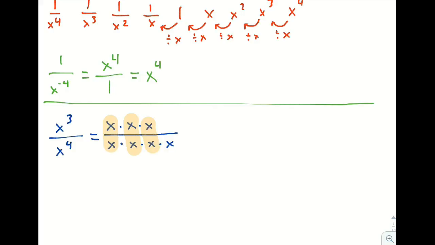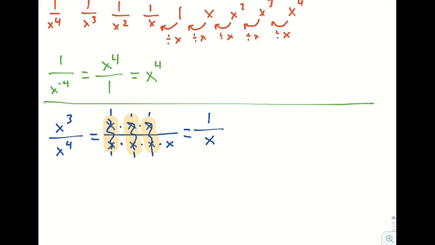So that's going to be reduced to 1 over 1, to 1 over 1, to 1 over 1, and we just have that x. So when we multiply this out, I'm going to be left with a 1 on top. You can't just leave it empty. You have to leave that 1 there. Now on the bottom we have 1 times x, which is just x. So we're left with 1 over x.